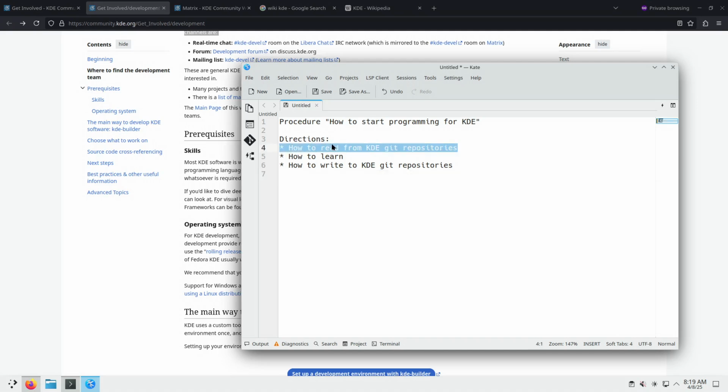I call it read from KDE Git repositories because this doesn't really require that you have online accounts created with the KDE community. Whereas writing to KDE Git repositories will require more than one online account.